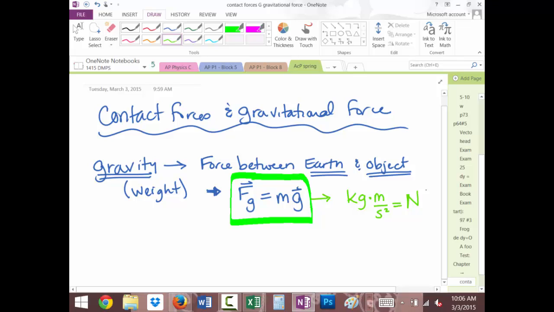Now, if you go to any other country besides the U.S. or England, and you ask somebody how much they weigh, I guess that would be kind of an awkward question, but what unit are they going to give you in answer? Kilograms. Are they really telling you their weight or the weight of whatever object? What are they really telling you? They're telling you the mass of the object. Does that make sense? Okay?